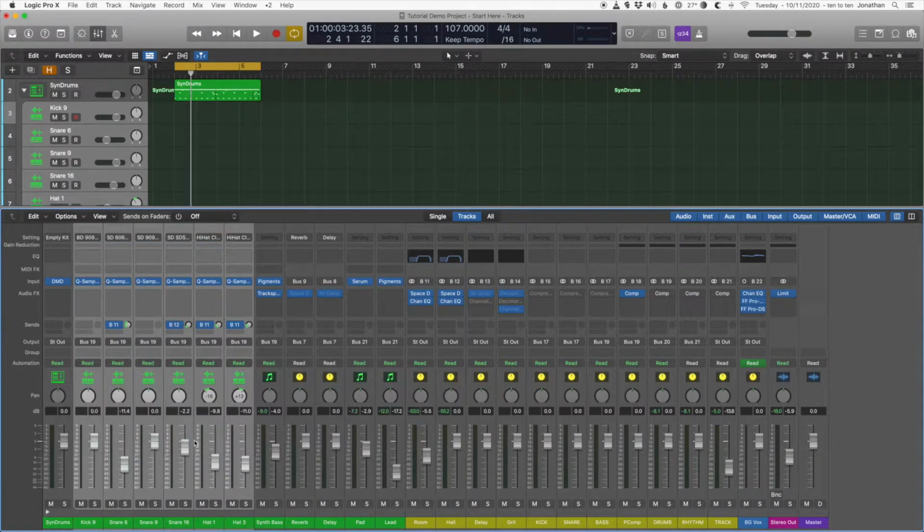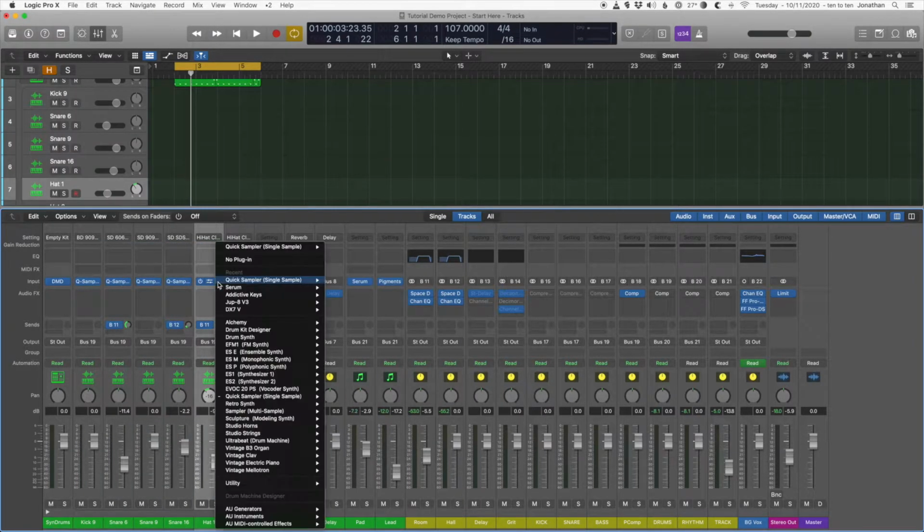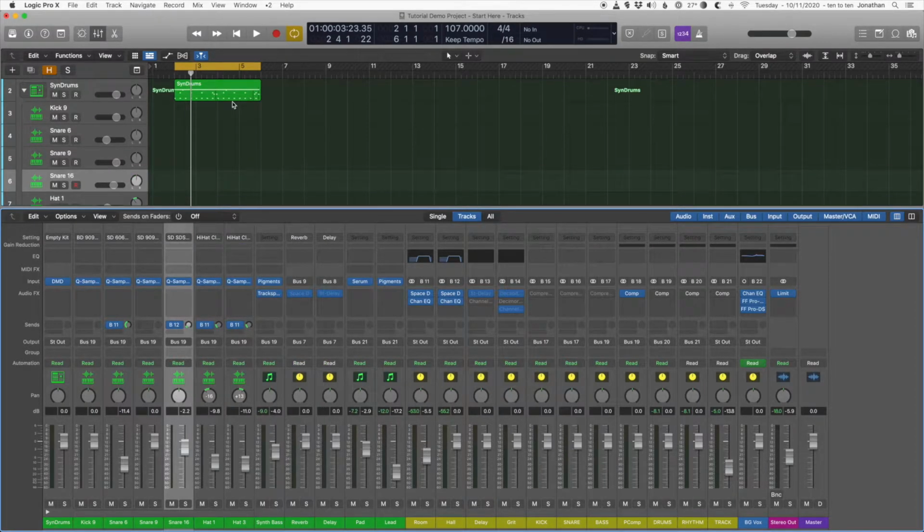In this instance, they're already mono in this project. Is this one mono? Yes, it is. And this stack basically triggers a bunch of individual Quick Sampler instances in your project. And basically we need to get it down to just those Quick Sampler instances from the project rather than the track stack format, which doesn't actually give us individual outs. It gives us one stereo stem out, which is no good. You want your mixing engineers to have the full control with an individual track. So that's what we're going to achieve.